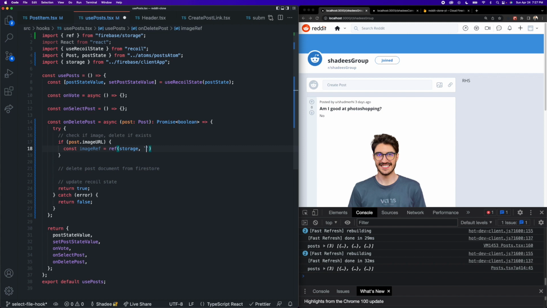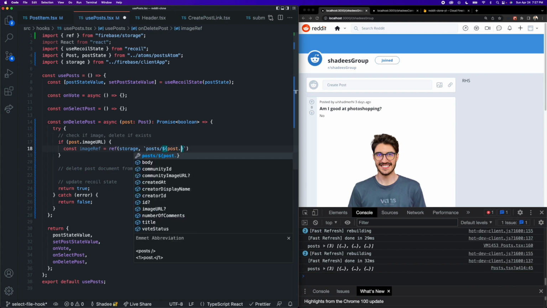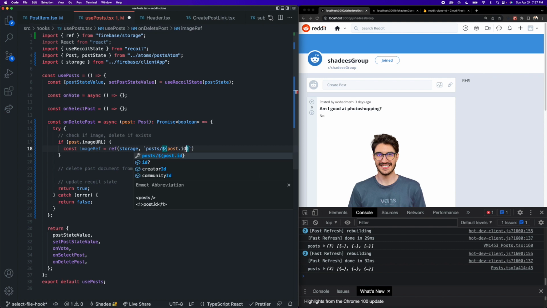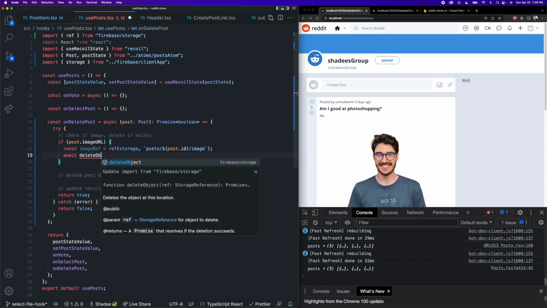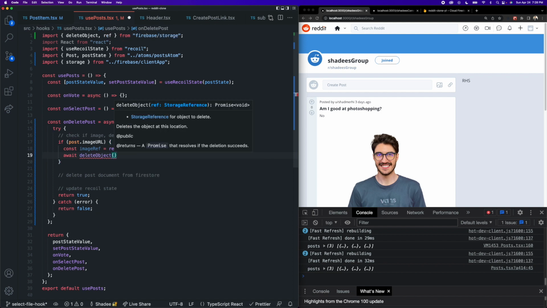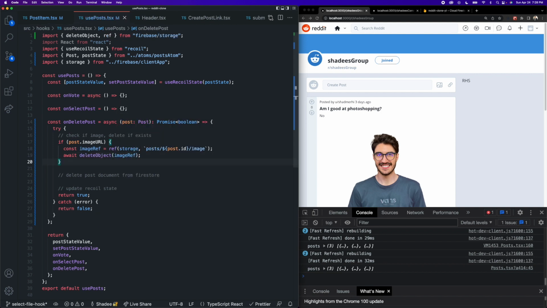And if you remember from when we actually uploaded the images, the path is going to be post.id/image. To actually delete this image from our storage, we can call a function called deleteObject, and this is going to be from, again, Firebase Storage, and then we can just pass it our image ref. Perfect, and that is all we need to do to delete it from our storage.